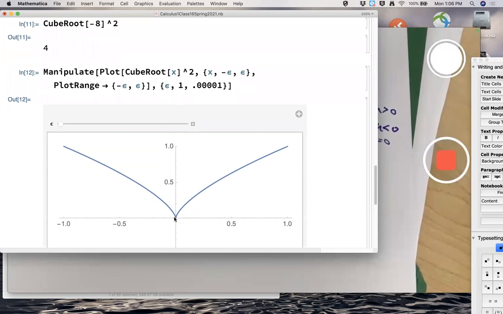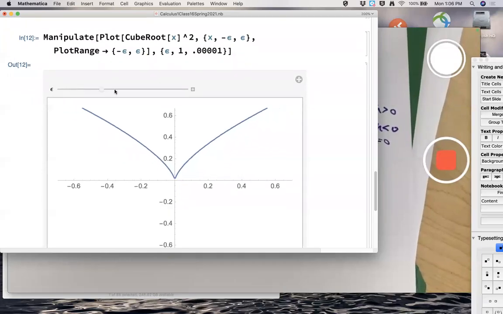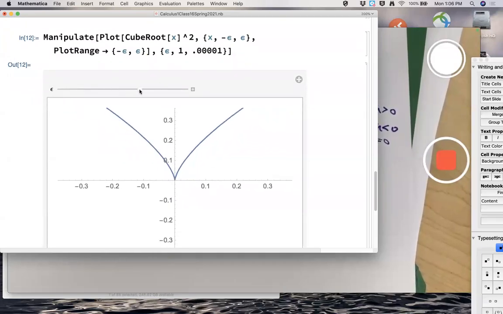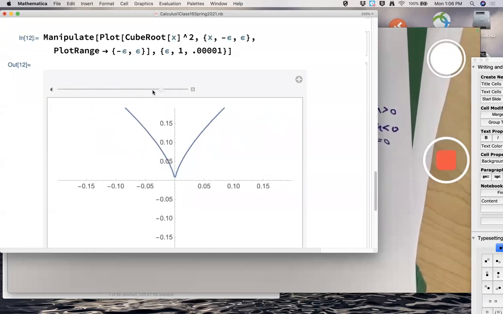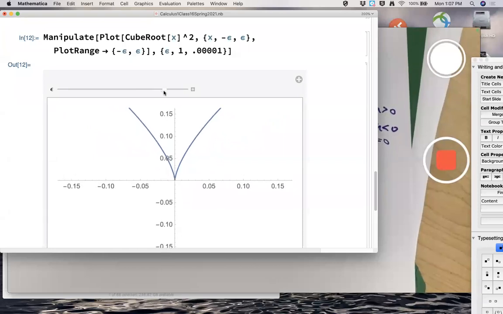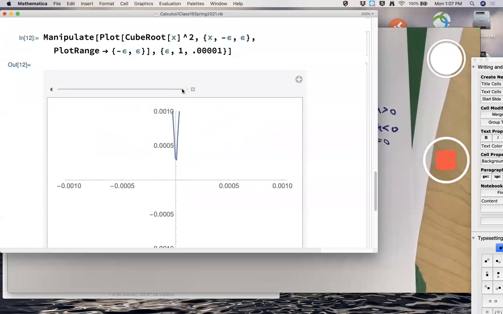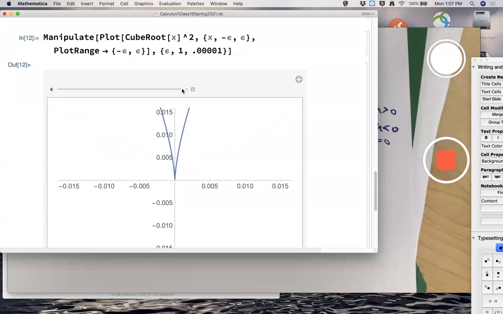Looks like we have an extra fancy looking corner there at the origin this time. As I zoom in toward the origin and wait for it to render more accurately, as I move you can see near the origin it's inaccurate. But if I stop, it becomes more accurate. It never looks more and more like a line. In fact, it is a very sharp corner, you might say. Tip of a spear or something.